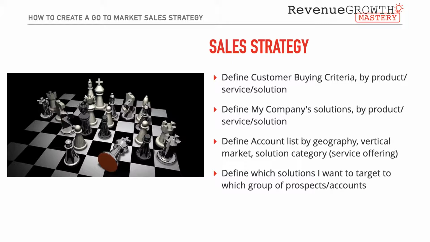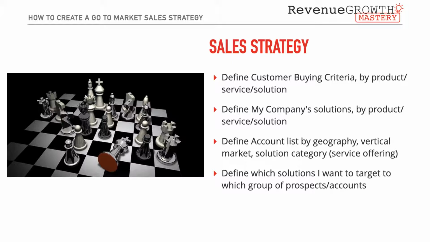The third area here is you want to define your account list by geography, vertical market, and solution categories. We talked a little bit about that on the previous slide when you're defining your territory, but just make sure that once you boil it down to what the account list is, let's segregate them by vertical markets and industries so that we can start to get momentum and be able to have a well-launched campaign. So instead of going and talking to a technology company, and then the next hour we talk to a healthcare company, and then the next hour we talk to a manufacturing company, let's group them together so that we can start to get some momentum and understand the language in those vertical accounts, and then start to penetrate groups of accounts. So that's something that happens in the sales strategy section.